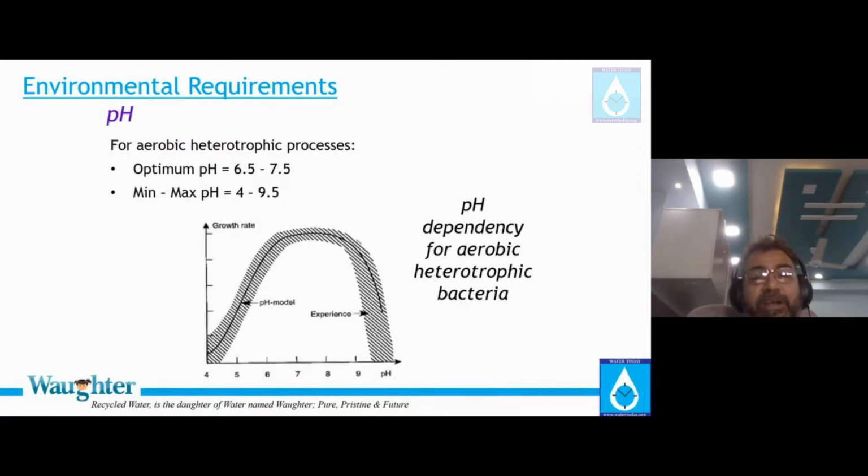pH, very, very simple, but very, very important thing, because pH relates to the growth. Remember your pickle. Why do your moms make pickle, which are either alkaline pickle or acidic pickle? Because they know the rate of reaction of the microorganisms is very, very bad at lower pH or higher pH. So you don't make pickle at 7 pH. Your pickles are already 4 pH or 11 plus pH, so that you can preserve it for so many days. Why preservation? No microbial activity. If there is no microbial activity, there may not be any problem.